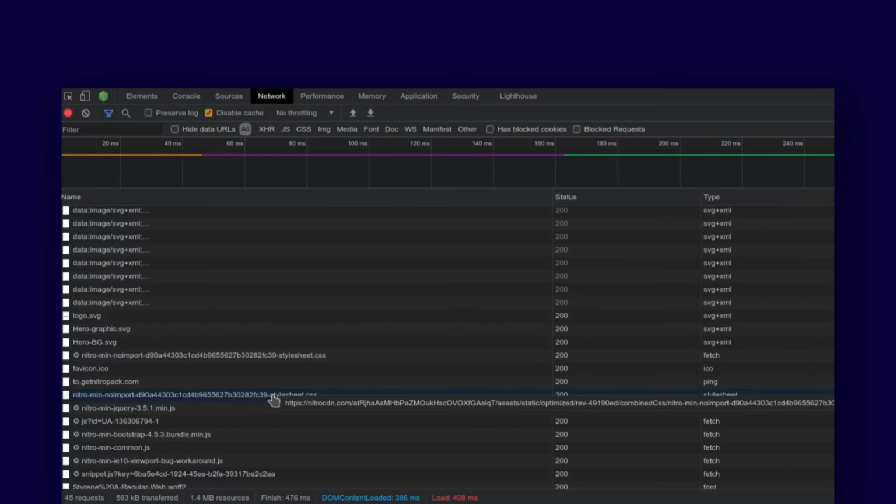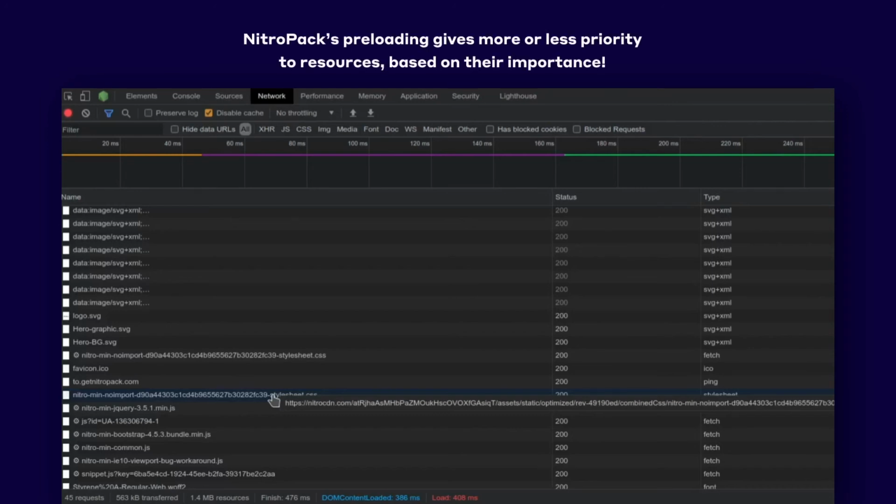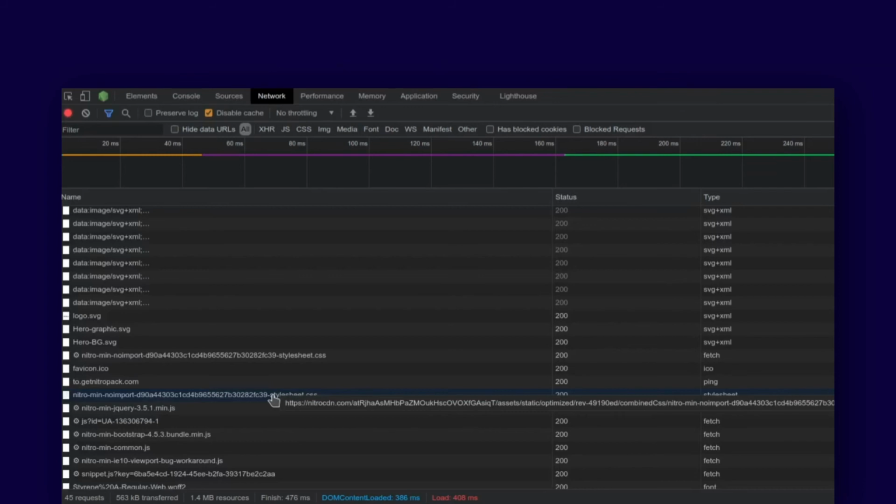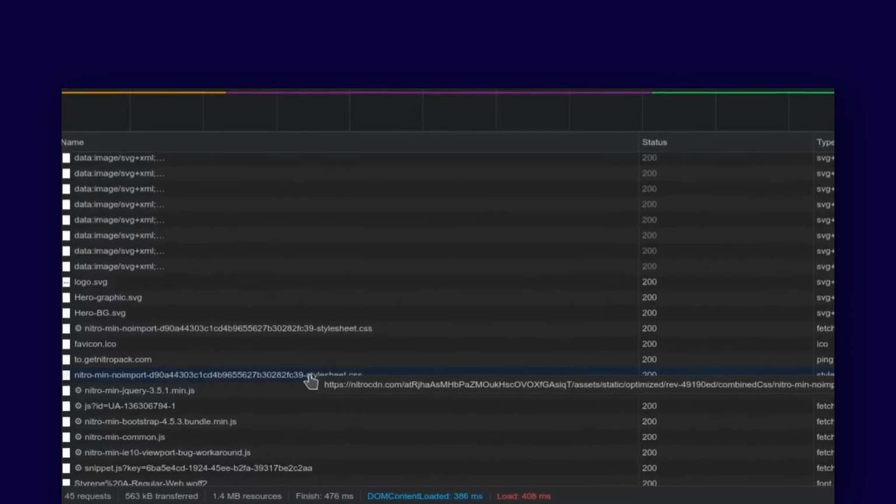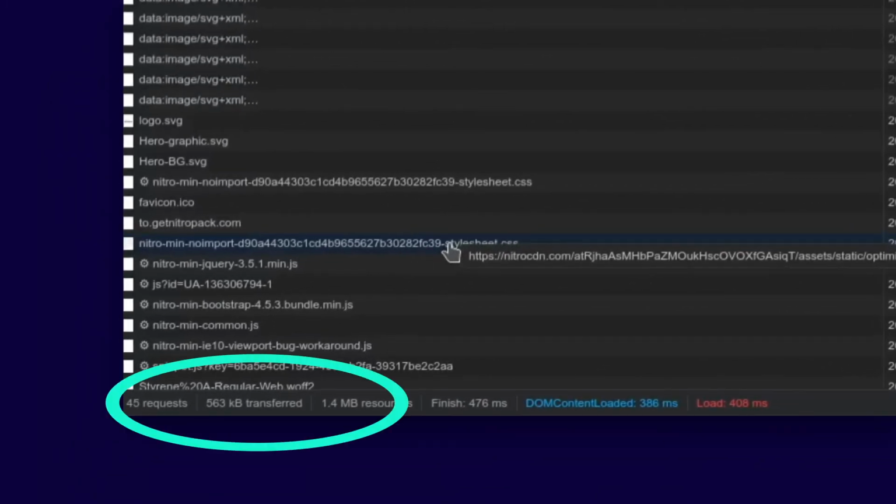Doing it like that sets the highest priority for this file, even though the critical CSS is already available and our hero image is actually more important. Doing the preload like we do allows for giving certain resources more or less priority. Being able to suggest to the browser what the resource priority is, is something that is already being discussed as a new feature to be added in the browsers in the form of the importance attribute, because it's actually useful to be able to do that.